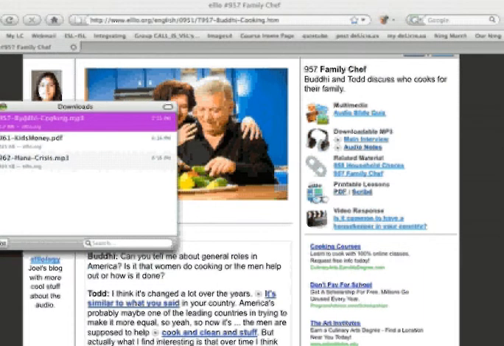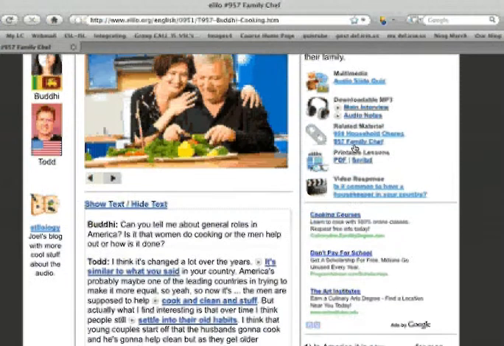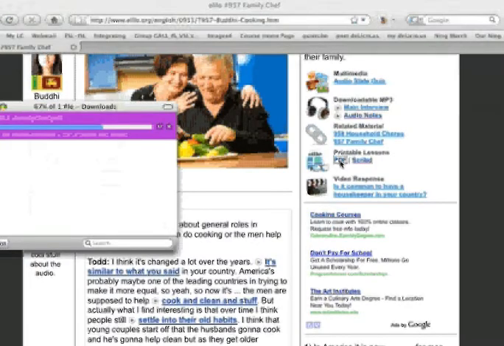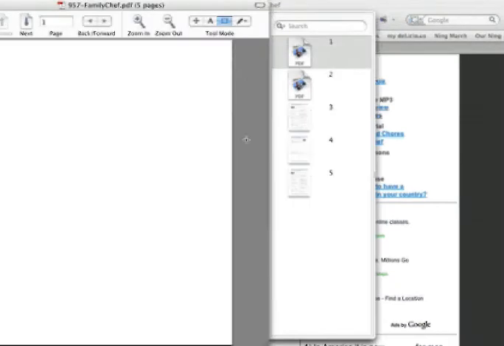It's available to be used on your computer, available to be uploaded into your MP3 player, and so that's really an excellent resource. Now you have related material. Remember, this is on the Family Chef, but household chores would take you to another activity that's related. And another thing that's been done here for you is that there's a printable lesson that is connected with this particular lesson, and this is opening a PDF file.